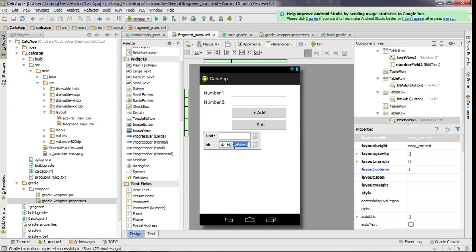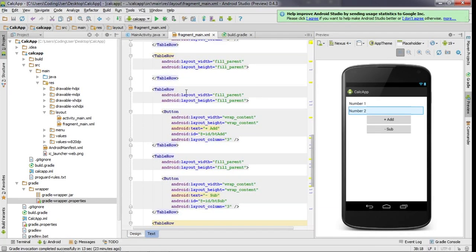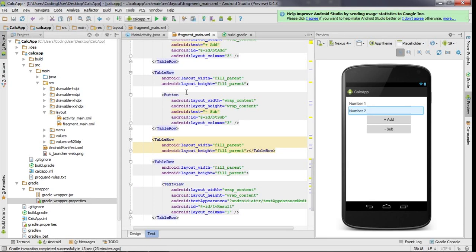So, if you now go to the text view, you see that this is all generated and some things will be empty. You can delete them. You will get some warnings if you don't do that.